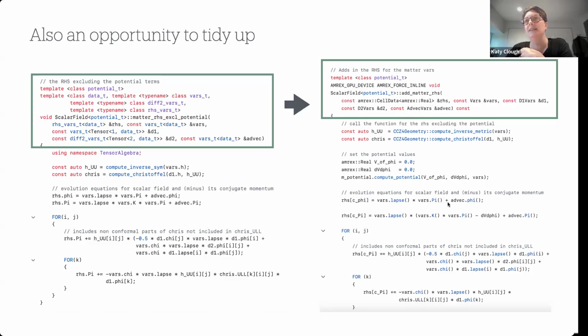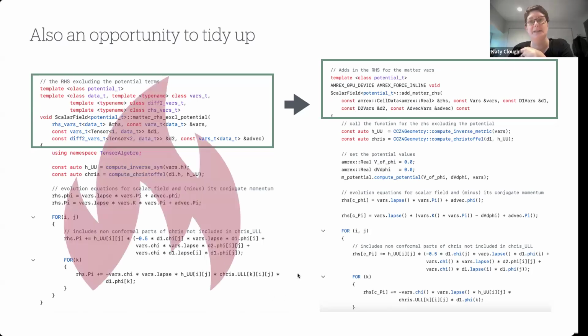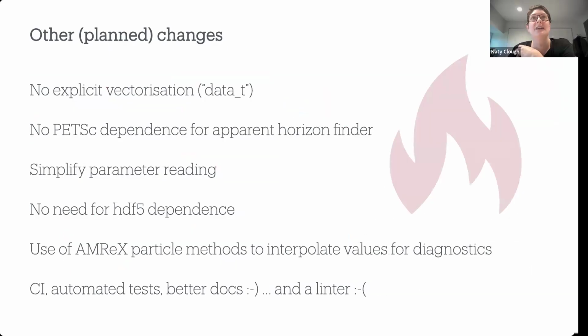And then we can access them. Down here, we have the first derivative of chi, where chi is the conformal factor. So I think this is a lot cleaner and more readable than the previous code. So, burn GRChombo. What I'm really enjoying about the new project more than anything is the ability to get rid of things that I never liked in the original code.